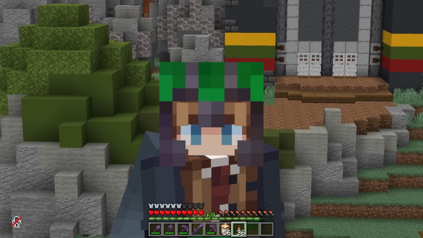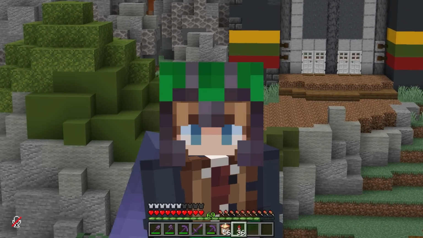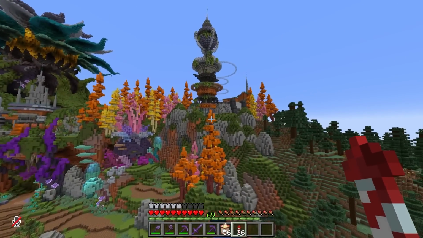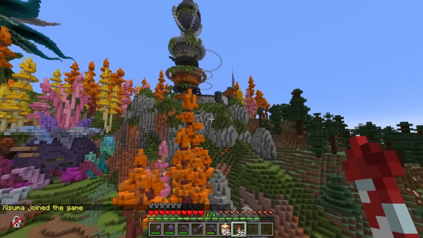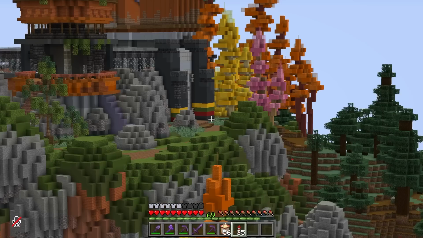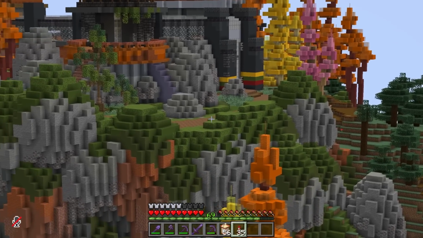But let's give you a rundown of what they have to explore right now. First off, one of the big expansions that I did mention I was gonna do is the fact that I had to do a whole new section of terraforming. This whole cliff face in the corner right here had to be expanded in order to accommodate that path that goes around the edge of it.